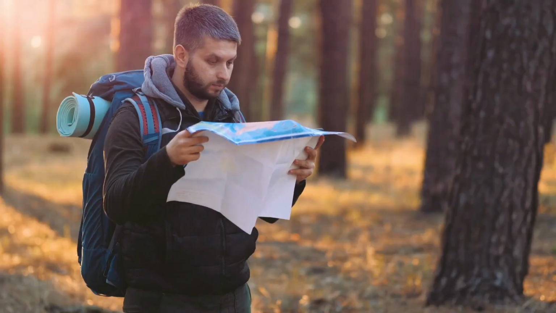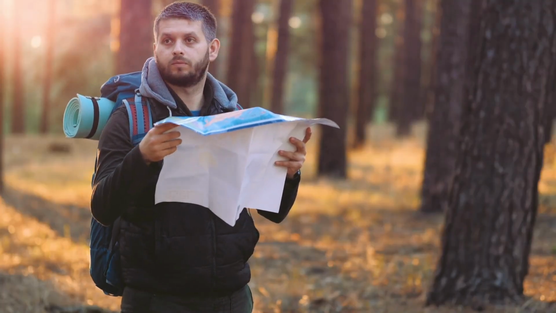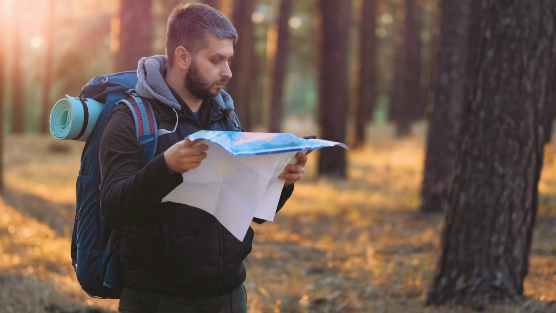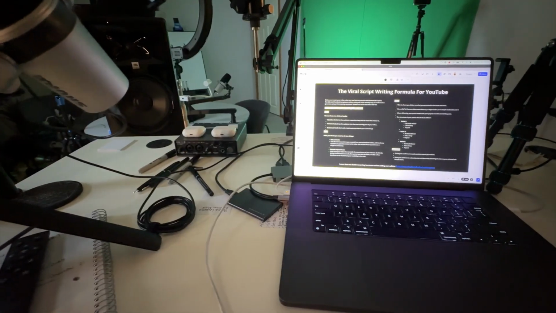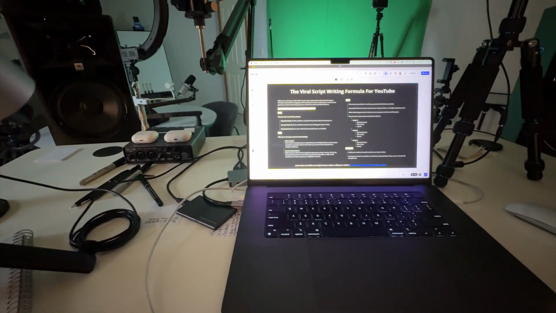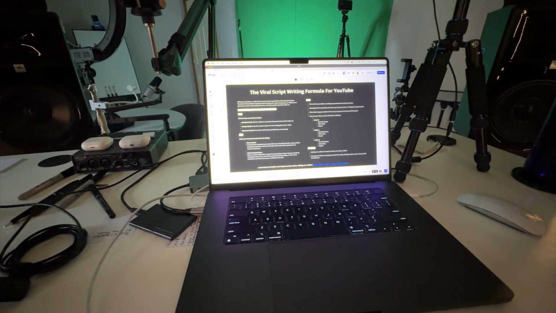But first, if you don't have a map of where you're going and where you're taking them, then you're going to get lost. If you don't know where you're going, it's pretty hard to get there. And if you're trying to just wing it, every option looks good and you'll get distracted. It'll be a crappy experience for them and you. I'm following a map right now. It's actually just sitting right over here, and I glance over and look at it. What I'm going to share with you in the next part here is going to show you how you can remove anything where it looks like you're looking at anything.